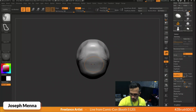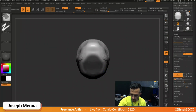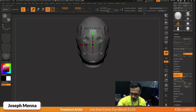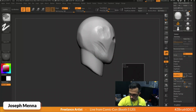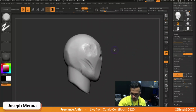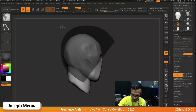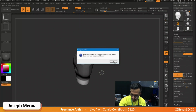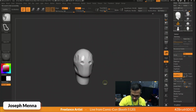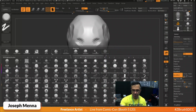At this point, whoops, I don't want that one. I'm going to go to the mask pen. It just tripped me out that it worked on both sides. Invert this, go back to the gizmo, pop out a neck, like how you make it symmetric. Dynamesh again. Go to the lasso mask. Hide my mask. Oh, I inverted it. My mistake. Hide my mask. Pressing the wrong button is something I do all the time. I press people's buttons too.